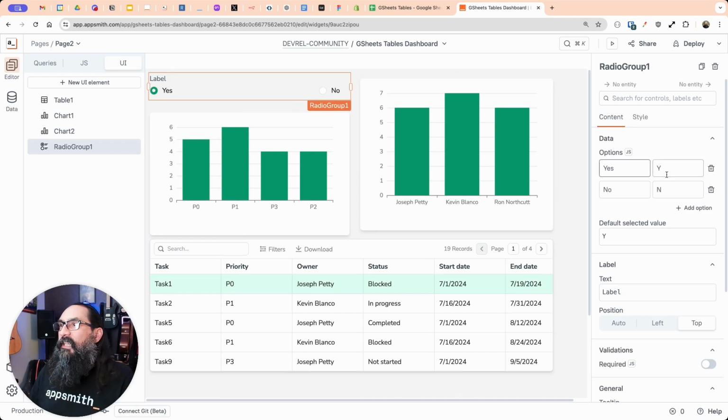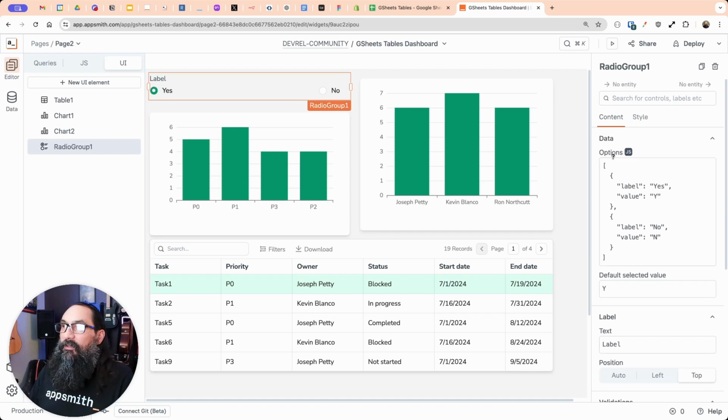And you can either rename it right here or switch to JS and look at the actual structure that's feeding this, the options for this. So again, it's an array of objects. And here they have a label and a value where the value can be different, but it doesn't really matter. They can be the same. In this case, I think I want priority and status for both of them.